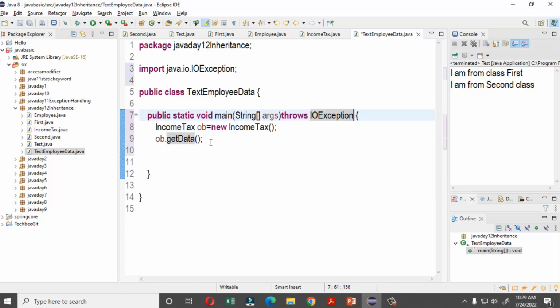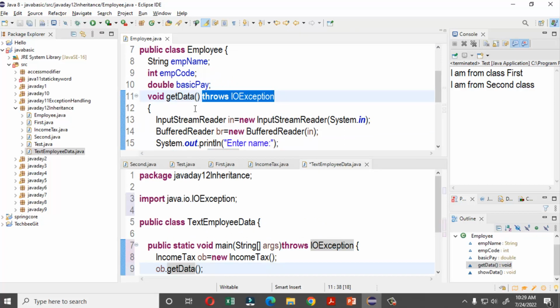Now this error has gone. So whenever you define input stream reader and buffer reader, it needs throws IO exceptions.